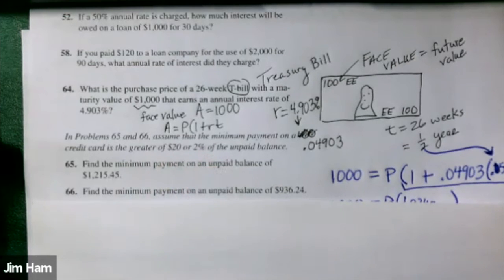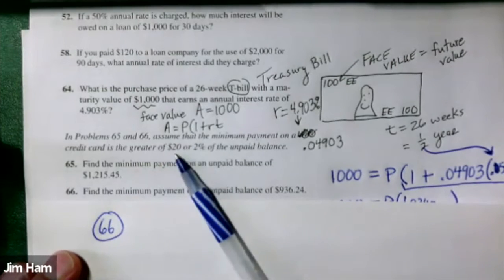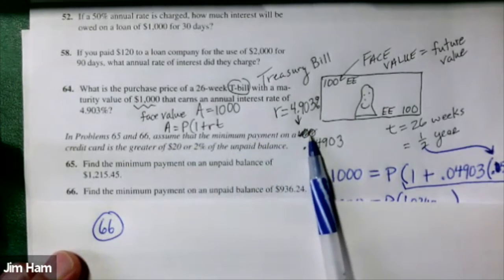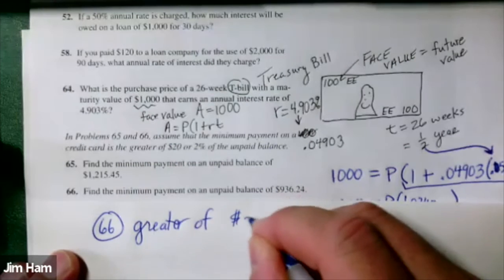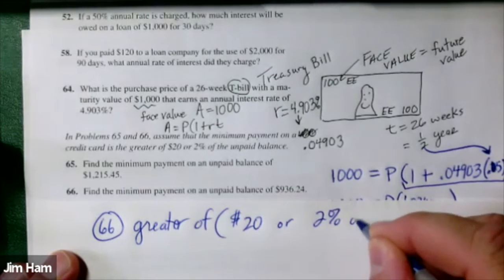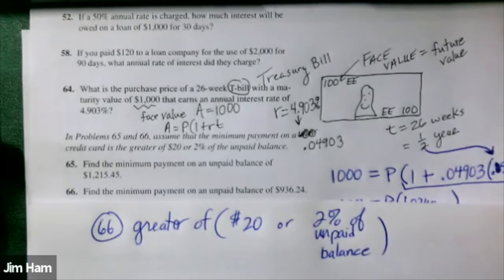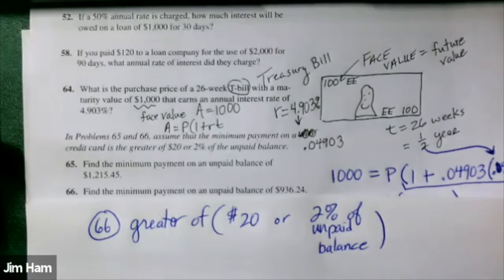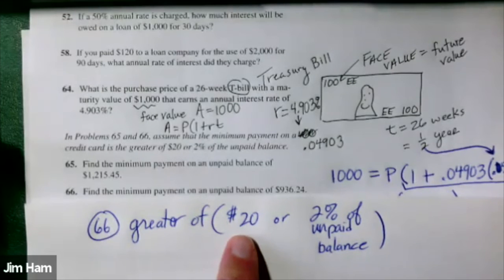So let's take a look. I'll just do 66, let's say. As I read the stem of the problem, it says, assume that the minimum payment on a credit card is the greater of $20 or 2% of unpaid balance. So here's the strategy: it's the greater of. If 2% of what you owe is under $20, then you have to pay $20. Let's say we calculated 2% of what you have borrowed, and it comes to $13.45. What you would have to pay that month is the greater amount between $20 and that $13 and change. Well, $20 is larger than $13, so your minimum payment would be $20. So the least you would pay any month is $20, unless, of course, you didn't maintain a balance. Of course, you don't have to pay anything on a zero balance.